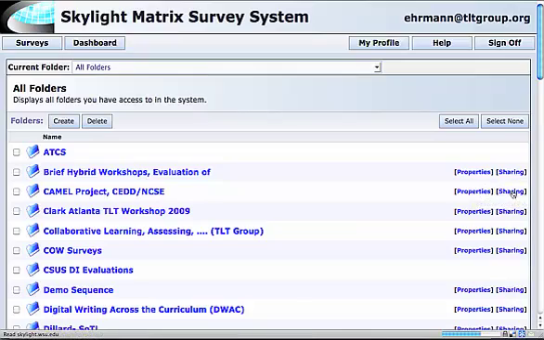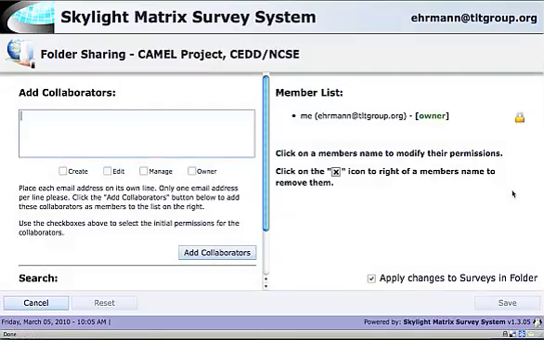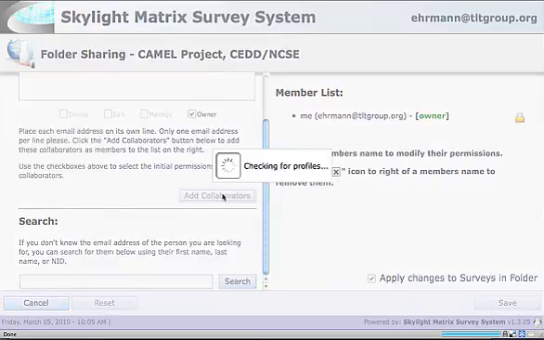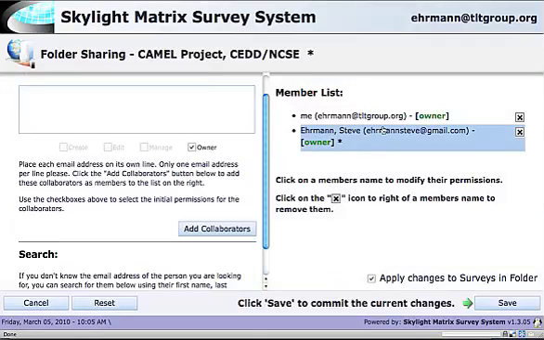So if I click sharing, I'm going to have pretty much the same commands that I did for the individual surveys. And once again, I can decide that I'm going to share this with this guy, Ehrmann Steve at gmail.com. Decide which rights I want to give him. Do I want to give him this, or perhaps just ownership rights, which is all of the above and a little more. I can do the same kind of search that's down here, but I'm just going to add collaborators. And click here if I want to be reminded.